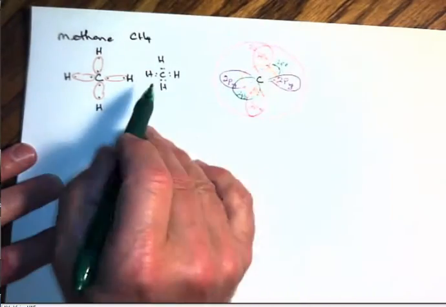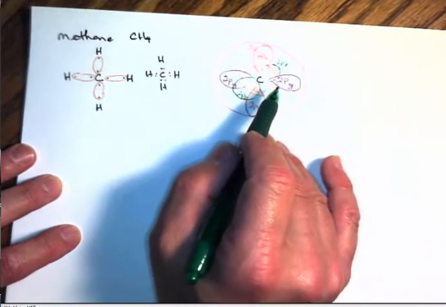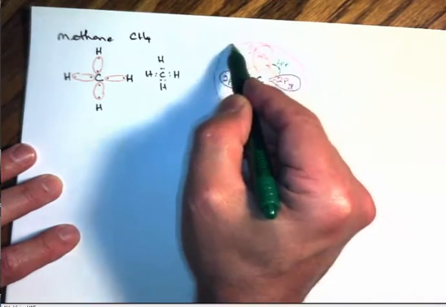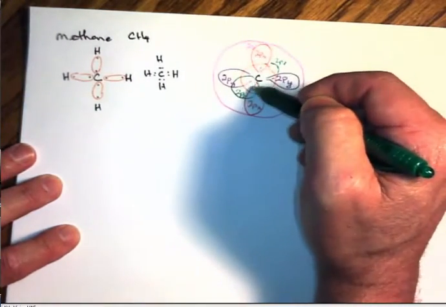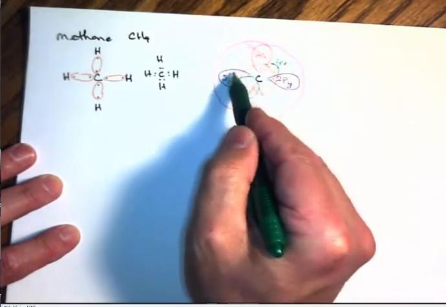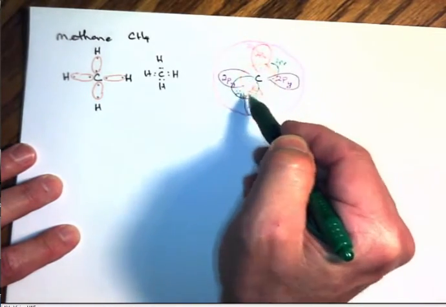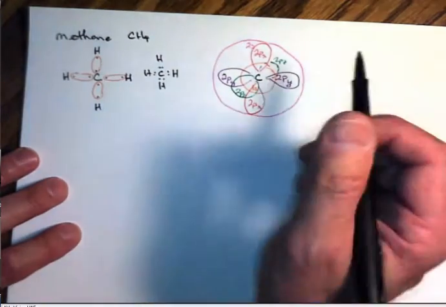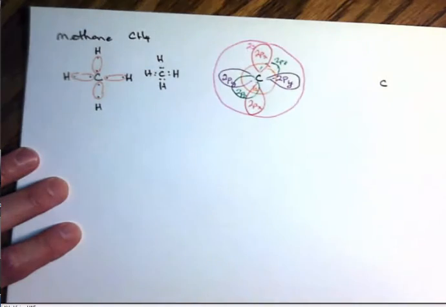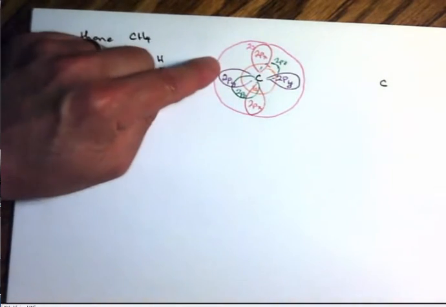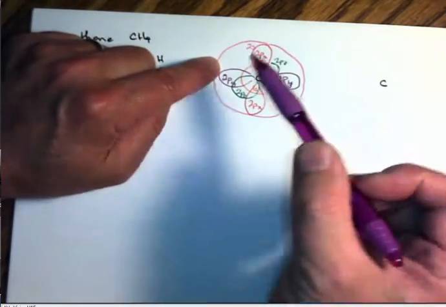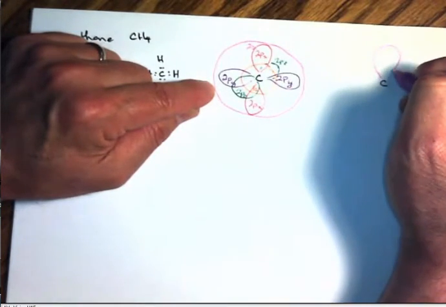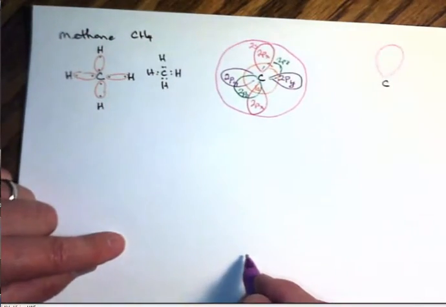Okay? Now those can't bond in that configuration. They have to change their shape. That's called hybridization. So this spherical region called 2s, this double balloon region called 2px, this double balloon region called 2py, this double balloon region called 2pz, they're going to change shape. So they're going to do what's called hybridization. So this 2s is going to form, instead of a spherical shape, a single balloon shape. Not a double balloon shape, a single balloon shape.